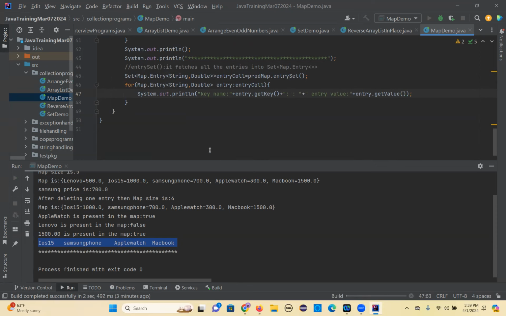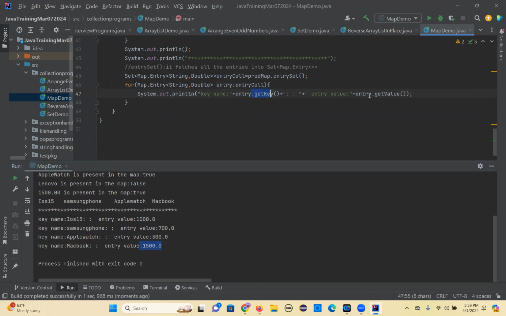See that: key and value, key, value, key, value. So that's the getKey and getValue method. Every entry has a key and value inside, and you get those by calling the getKey and getValue methods. When you use entrySet, this is how you can use it. You can even call it with an iterator also. Try it out using an iterator to iterate this.